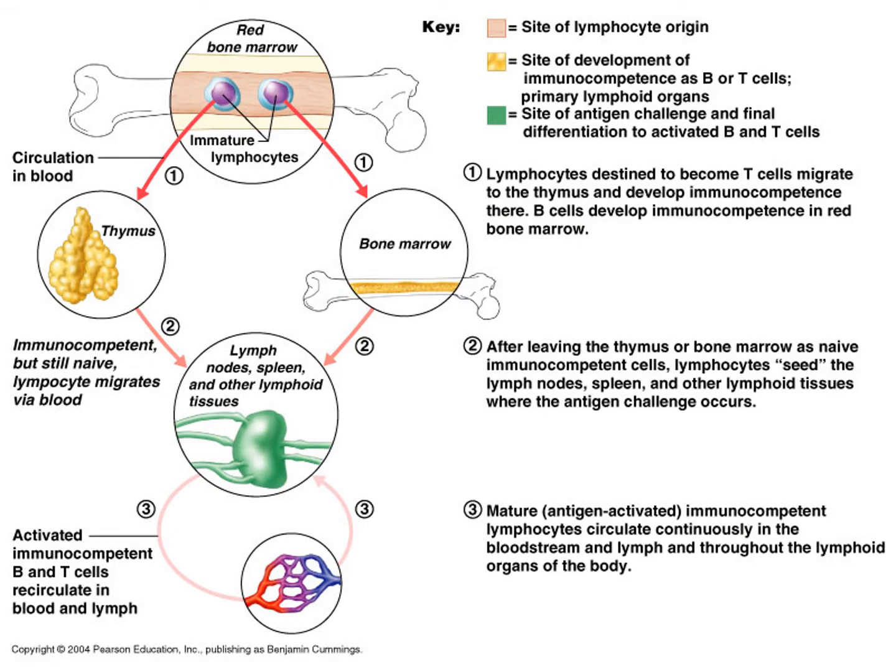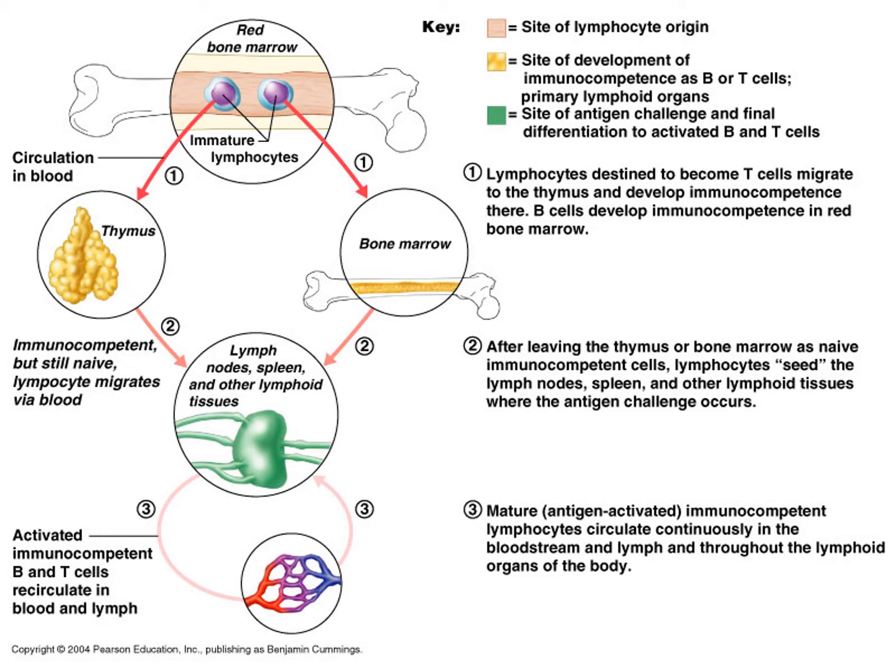So this slide shows you sort of the functional cycle of lymphocytes. So first of all, they're produced in the red bone marrow, whether they're T cells or whether they're B cells. Now, if you're a B cell, you stay in the bone marrow. If you're a T cell, you actually migrate to the thymus. Now, they go through the immunocompetence procedure that I talked about. So this is the self-tolerance and self-recognition screening. Once you've undergone those, then you are an immunocompetent lymphocyte. And after immunocompetence has been established, then these cells leave either the thymus if they're T cells or the bone marrow if they're B cells.